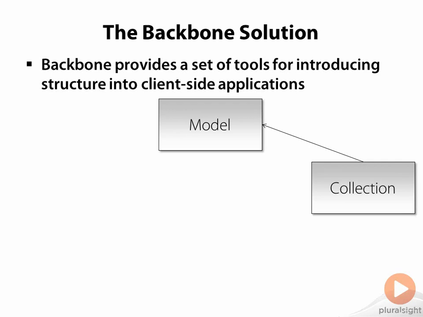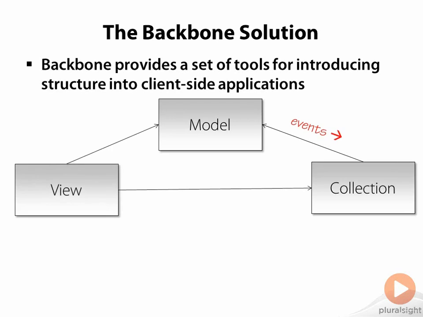Backbone connects the various components indirectly using events. Events travel in the opposite direction to the dependencies shown. Views handle events from models and collections. They are responsible for rendering any markup. Views are the only Backbone component that typically interact with the document object model, so views can also handle events from the DOM.